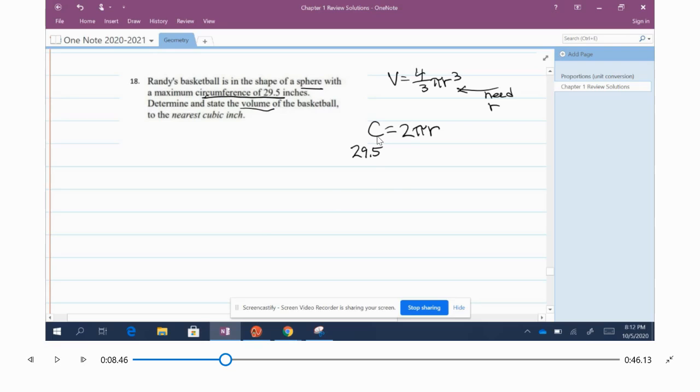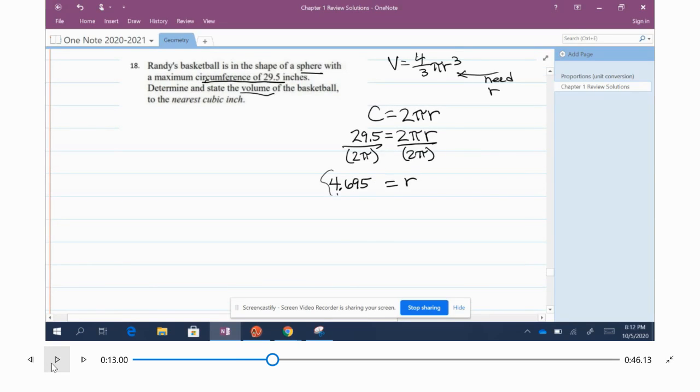Now, something we got to get used to this year is if I give you the circumference in the problem, substitute that in the same exact spot C would go in. Okay, so we're working a formula backwards. Everything else gets rewritten, and now we'll perform the operation divide by 2 pi on both sides. So it's about 6.28, and we'll get the radius from that.